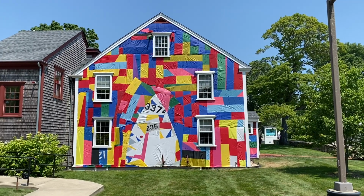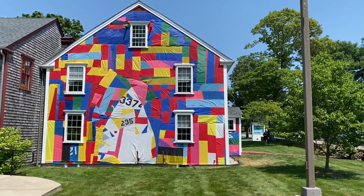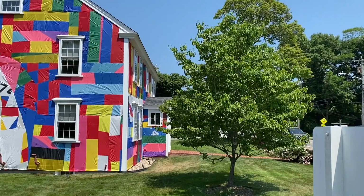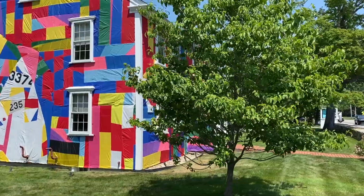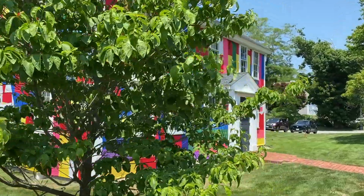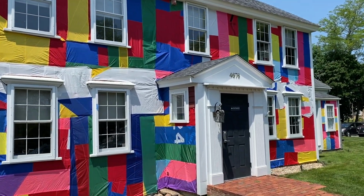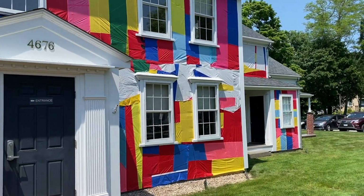As you can see, we started with the big white, sort of a Gothic arch shape there, and then surrounded it with squares. In the lower right corner, you can see the first vertical square. There's a horizontal stripes above that. There were 36 80-inch squares made of the ripstop nylon. I packed them all in a suitcase from San Francisco. Along the front, it's horizontal, vertical, horizontal, vertical. Along the top row, however, they're all vertical.